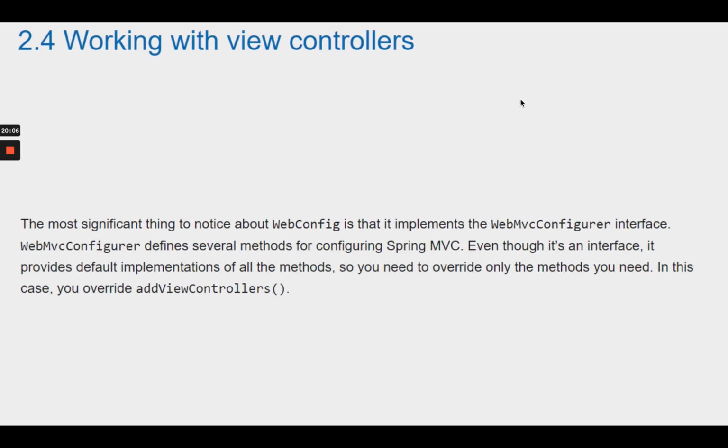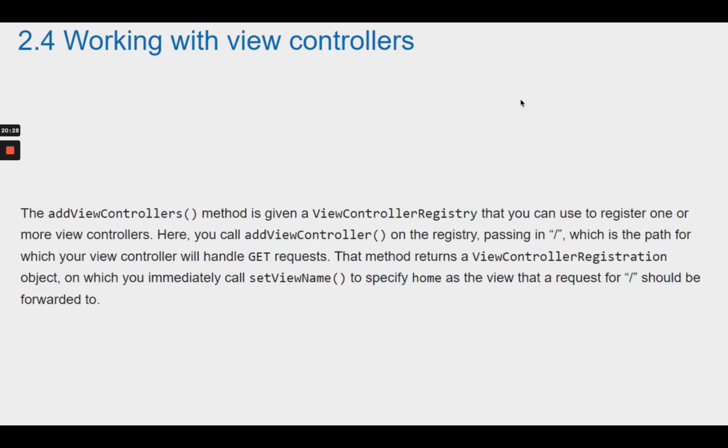The most significant thing to notice about WebConfig is that it implements the WebMvcConfigurer interface. WebMvcConfigurer defines several methods for configuring Spring MVC. Even though it's an interface, it provides default implementations of all the methods, so you need to override only the methods you need. In this case, you override addViewControllers.